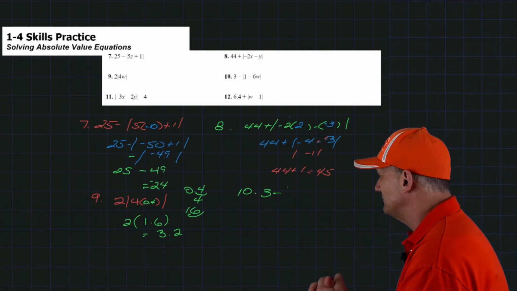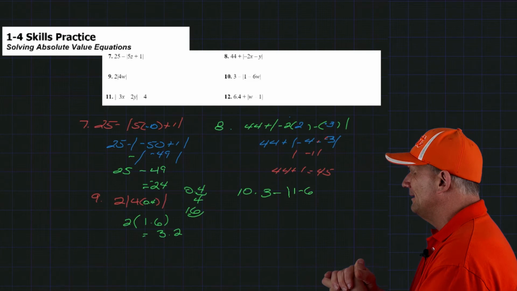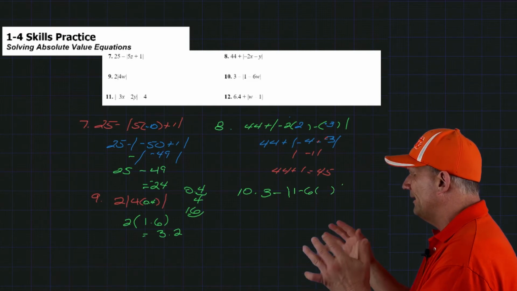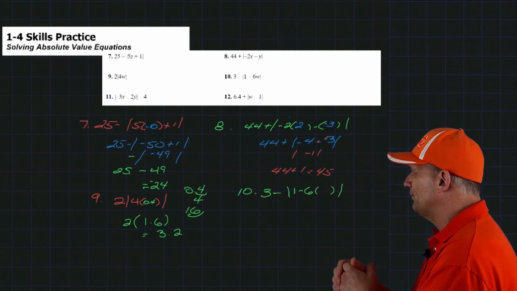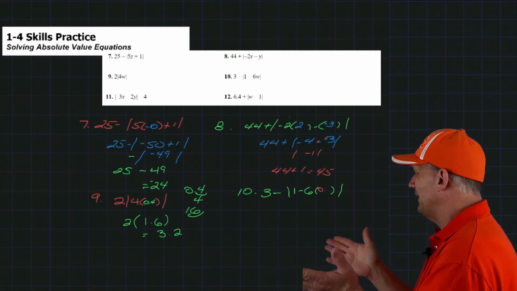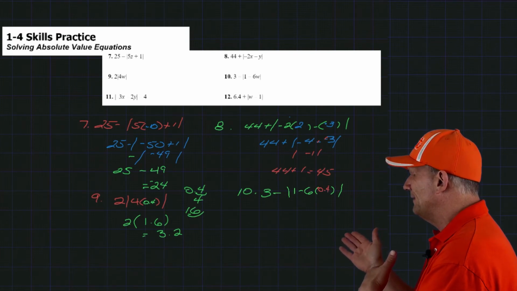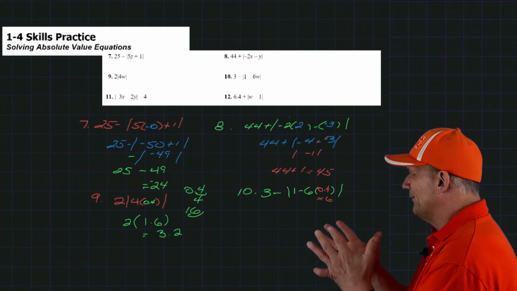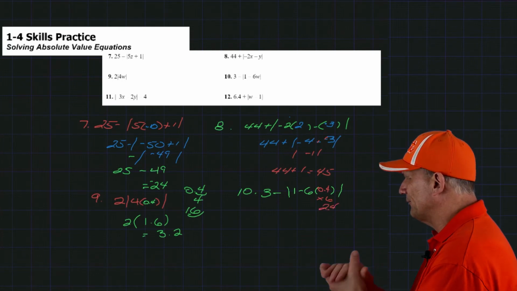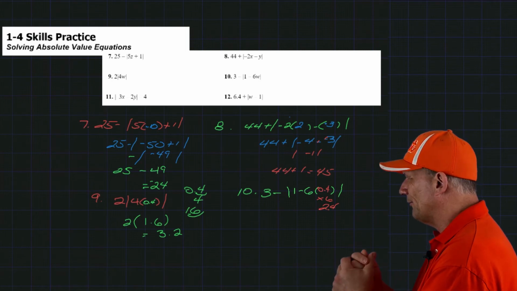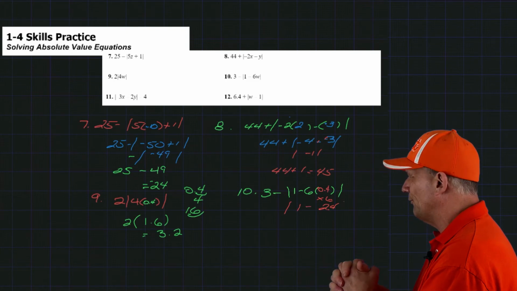Let's look at 10. Nothing really special here other than that negative sitting outside there, right? We're going to put 1 minus 6, open set of parentheses, close our brackets, and we're going to multiply 6 times the value of 0.4. Now, here we go. What is 6 times 4? 24. How many numbers behind the decimal? 1, just the 4. So we go from right to left 1 time, and our answer is 2.4.